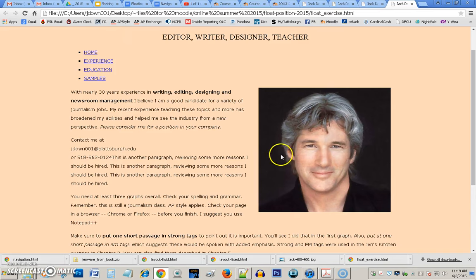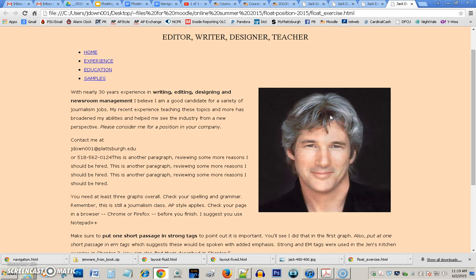Here we are. So there's the margin that we put on, right? It pushes the text away here. It pushes over here, but it doesn't matter. We don't want the margin on the top to push in anything that should be above there. So we've floated our photo, and that's all there is to floating photos. If you had a cut line on here, then yes, you would put this whole thing in a div, and you would float the div. Okay? Not necessary in this case, though. We just stick the photo there.